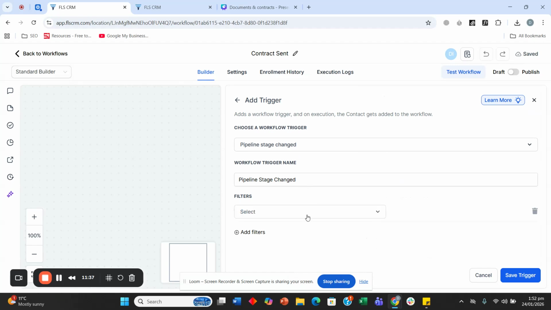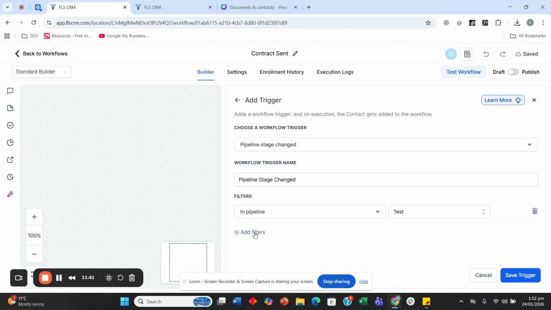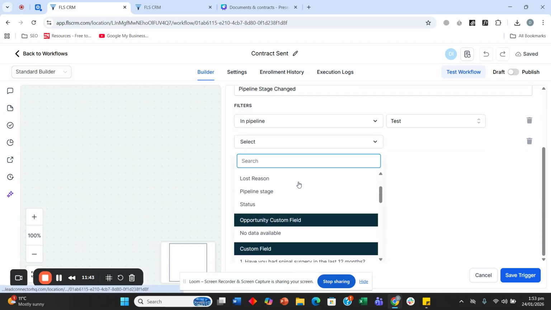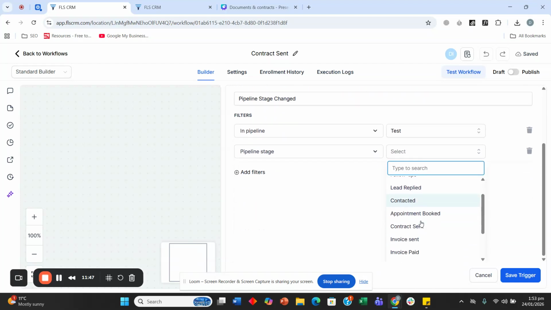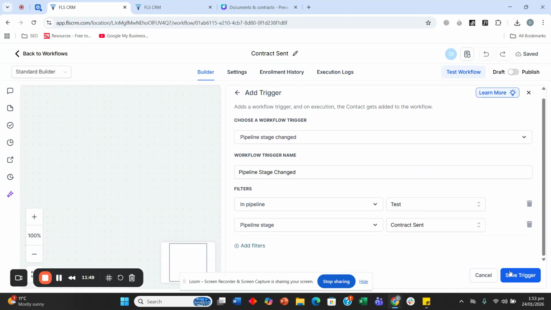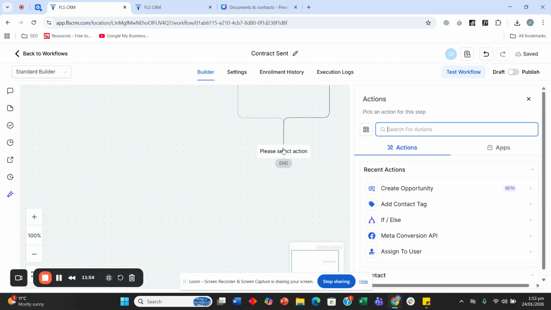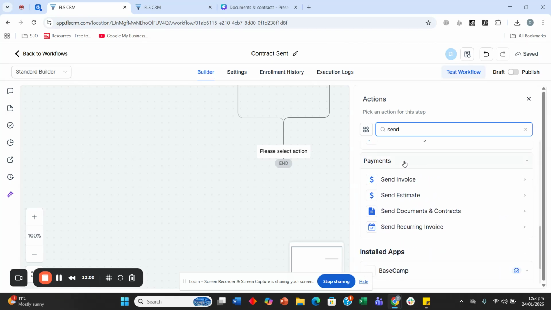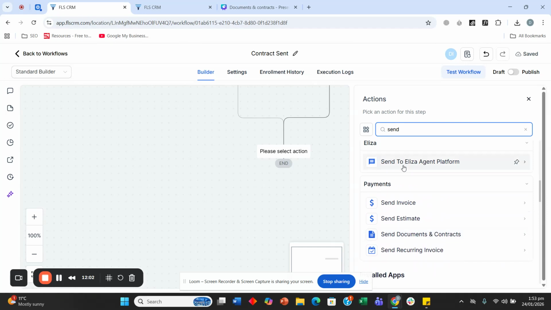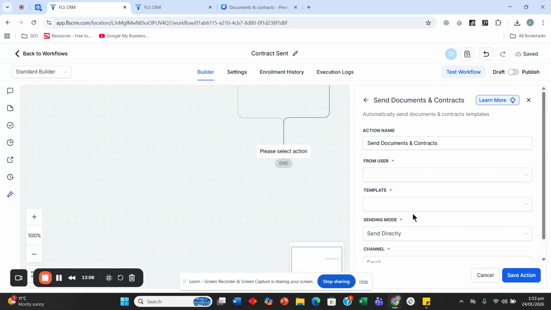In pipeline, we have to say that the pipeline is test, and the pipeline stage is contract sent, and we then need to send a document: payments and invoices, send documents and contracts.